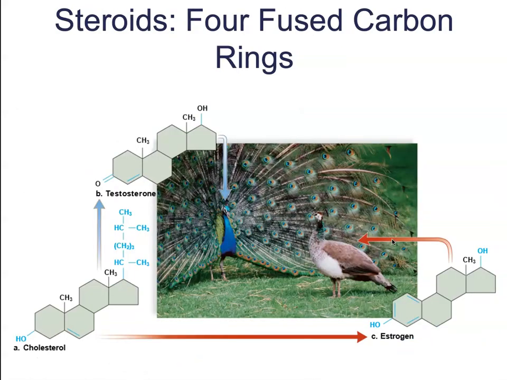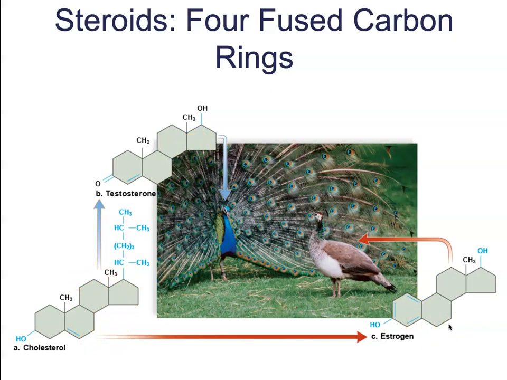Next up, I want to talk about steroids. Steroids are another very, very important lipid that have a very different structure than what we've seen so far. Our other lipids have been composed of a glycerol molecule and fatty acid tails. Our steroids are also lipids, but they are going to be very different in structure. They are going to be composed of 4 rings that have been fused together with various functional groups attached to that original carbon skeleton. An interesting thing that we have here is cholesterol, testosterone, and estrogen.